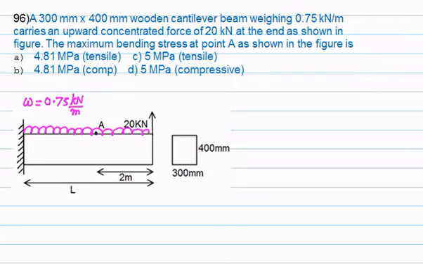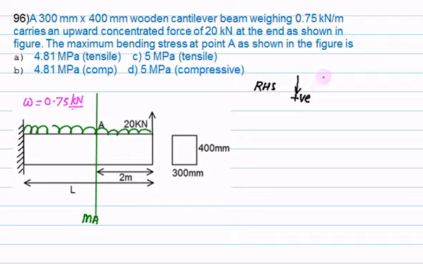Now since we are interested only at A, I will consider here the section. What is the sign convention for right hand side section? Downward is positive, correct, and clockwise is what? Negative. That is, anti-clockwise is what? Positive, correct. Now since I am interested only in bending moment, so what is the bending moment of 20 above point A? Is it anti-clockwise? And is it 20 multiplied by 2?